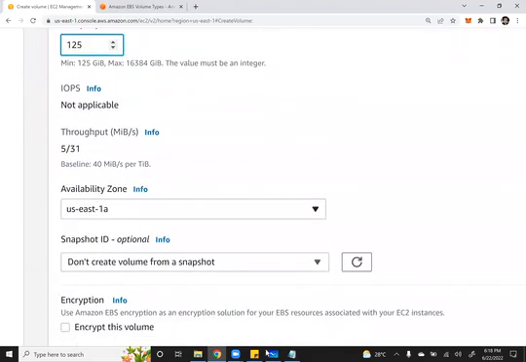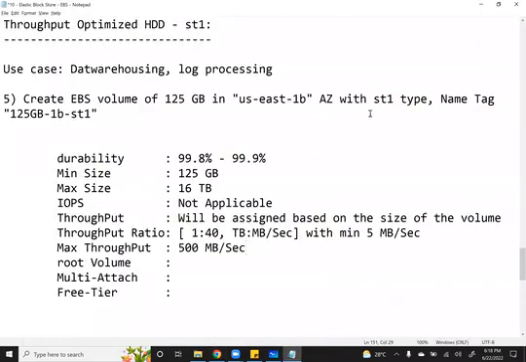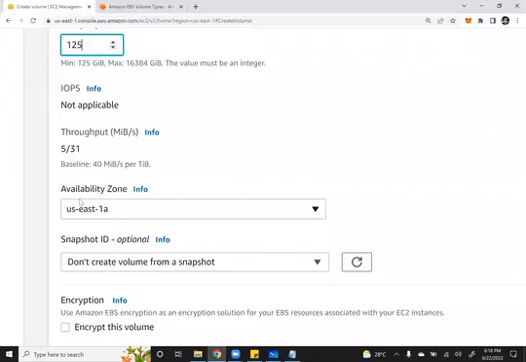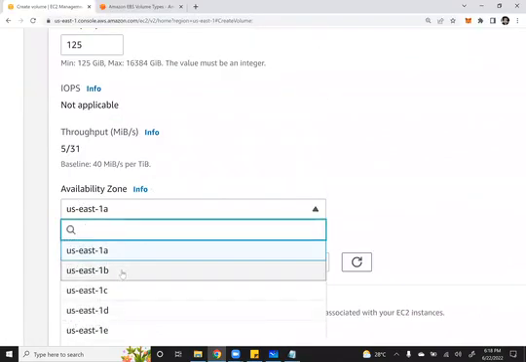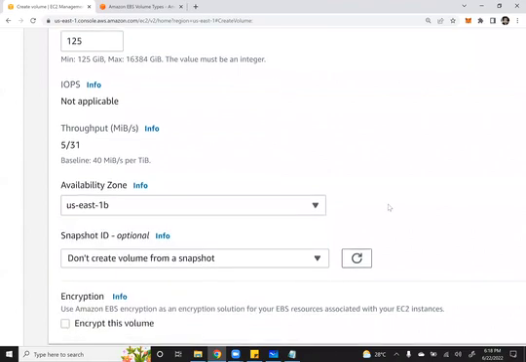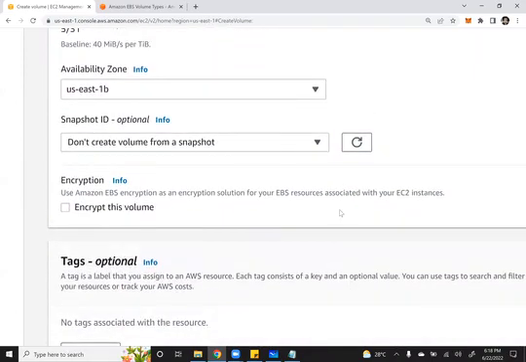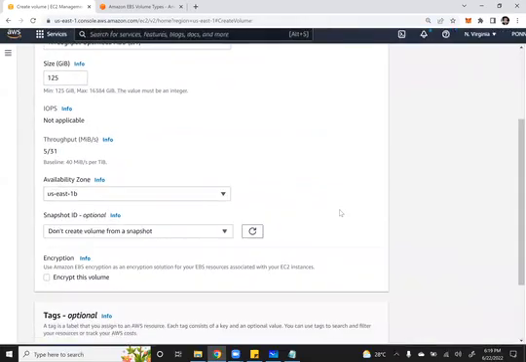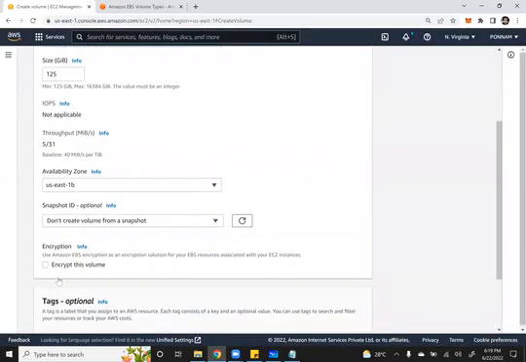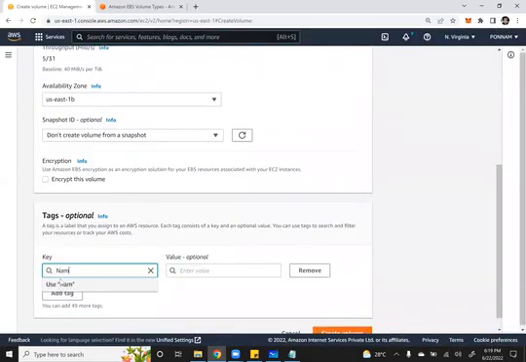And in which availability zone are we planning? In 1B. Okay, so let me select 1B. And scroll down. Is there any option we left? No, right? Okay. So now let me scroll down and let me add a tag: 125 GB dash 1B dash ST1.